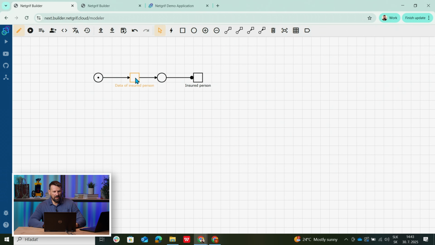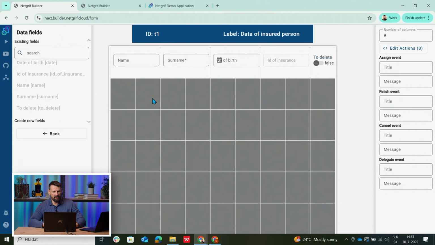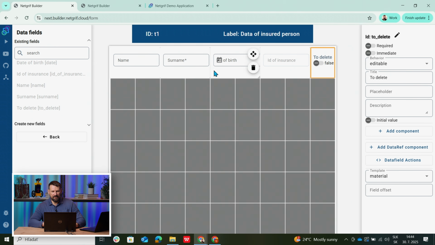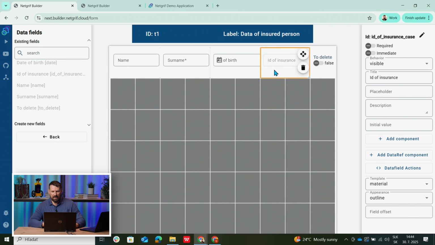We also have seen forms. So forms are very simple. Actually, in the first form all 5 data fields are just here, and 4 of them are editable, and the ID of insurance is visible because this relationship is established by creation of this instance.